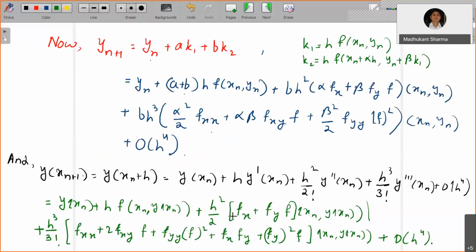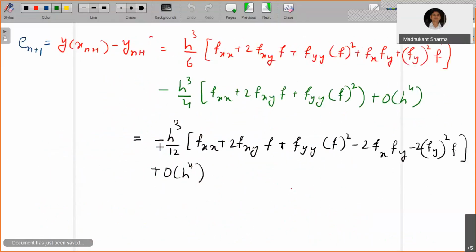all the terms till here get cancelled. So the first, second, and third terms will all get cancelled because we have matched them with this one. Now what is going to be this? This term will survive, the last two terms here and the last two terms here, and then take the difference of them. So that will give you the error here. If you take the LCM and all, the error expression is going to be given by this, and so it is going to be O of h^3 in particular. So you have not got O of h^4.